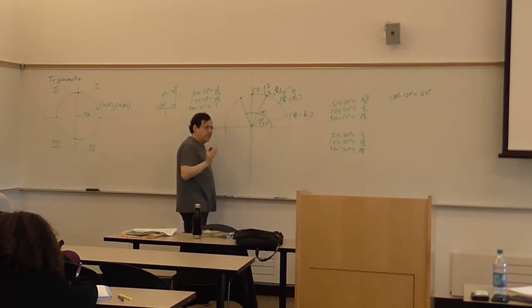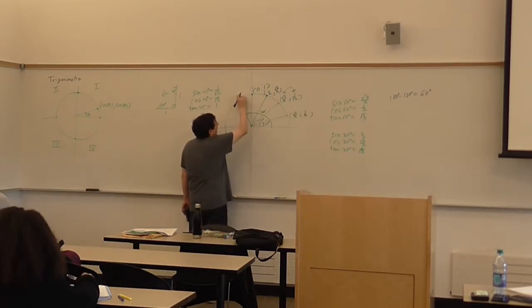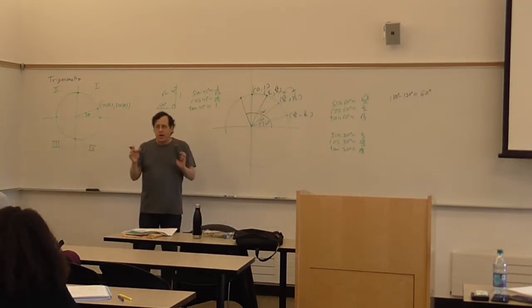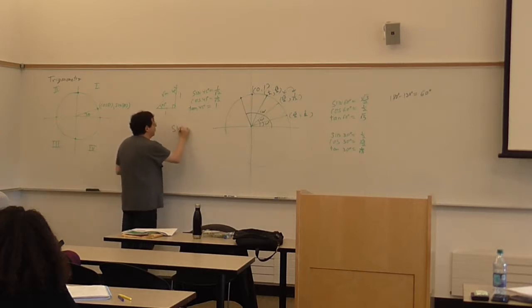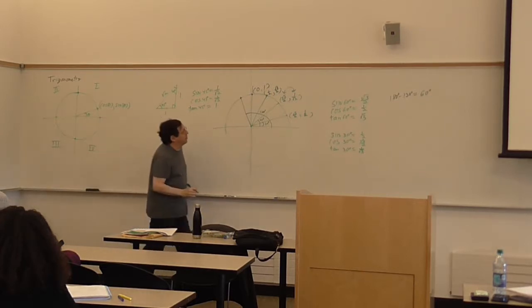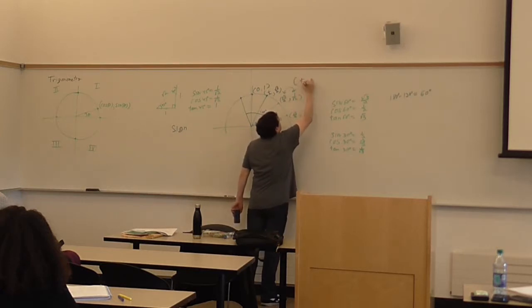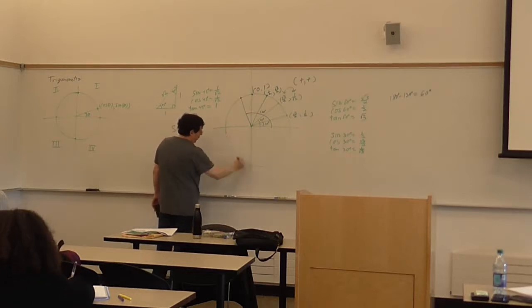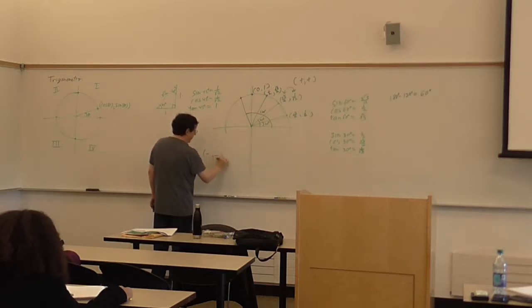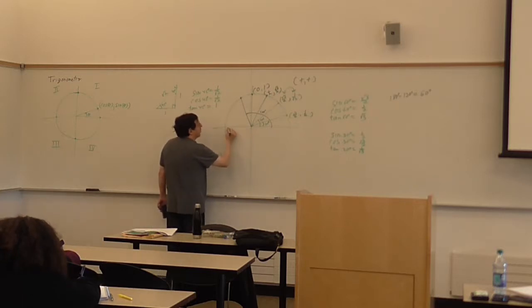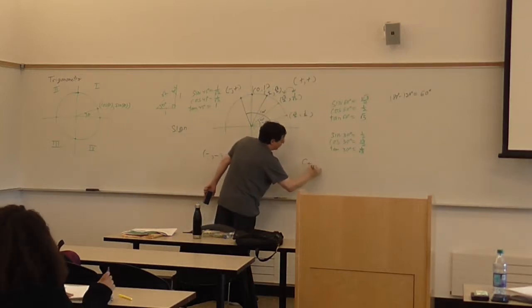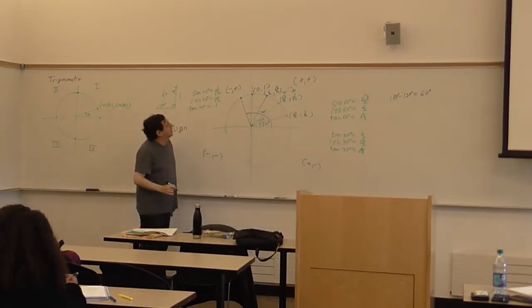So all you really need to know to figure out the sine and cosine of this angle is to look at the sine and cosine of this angle and then figure out how the sign changes. Remember, sine and cosine here are positive and positive. Since the coordinates down here are minus, minus, they have to be minus, minus. Coordinates here are minus, plus, and the coordinates here are plus, minus.